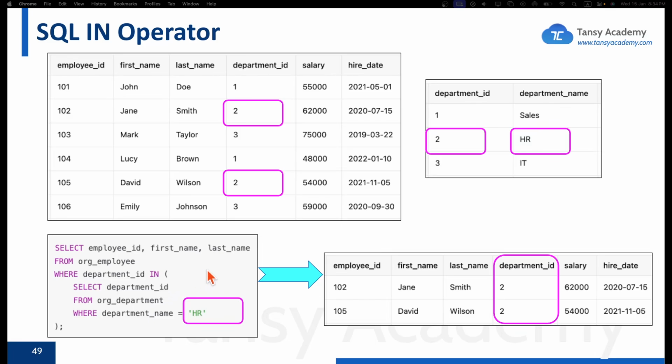Here this is the subquery, right? So instead of me hard coding, we have already looked at it: select department ID from department where department name is HR. What will be the output of this? The output will be the department ID of HR. So this is the department table, and it is 2. So this will be executed first, the whole subquery will be replaced with the value in this list, and then the IN clause query will be executed, right? That's how this subquery works.